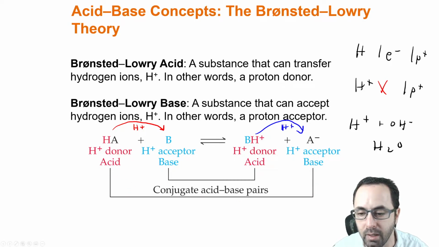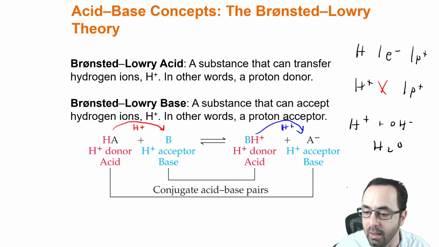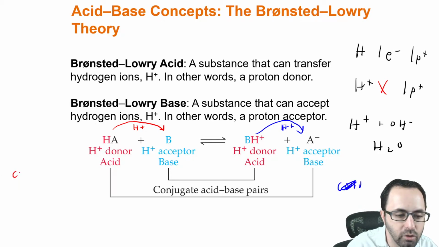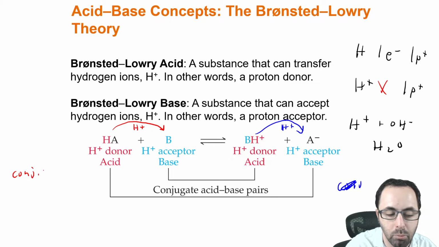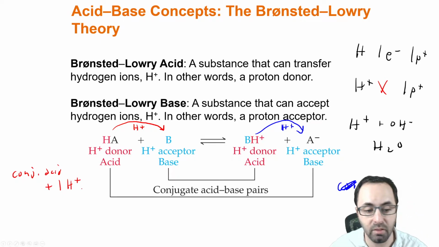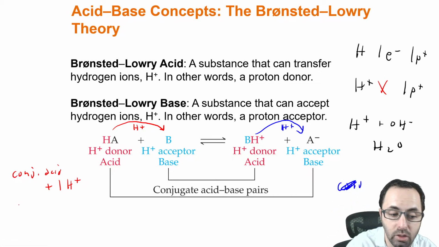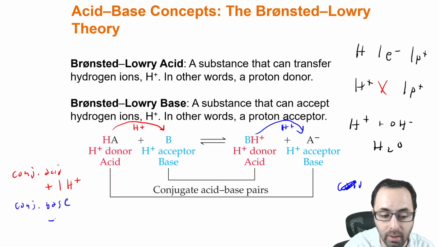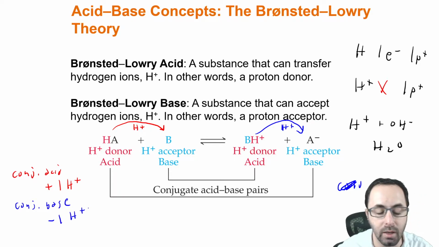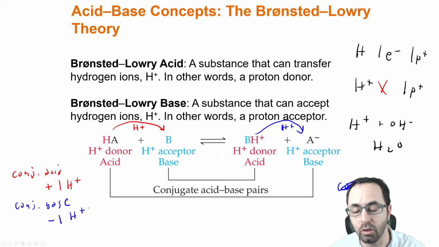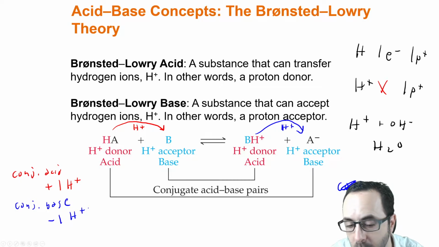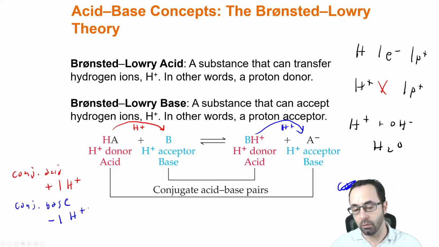But in general, basically, to make it very simple, for any substance, the conjugate acid means that you have what you get when you've added 1 H plus. It's a thing that has plus 1 more H plus, right? And the conjugate base is what you have if you have 1 less H plus, so minus 1 H plus. So the conjugate acid of something is what you get if you have an extra H plus. The conjugate base is what you have if you have 1 less H plus.